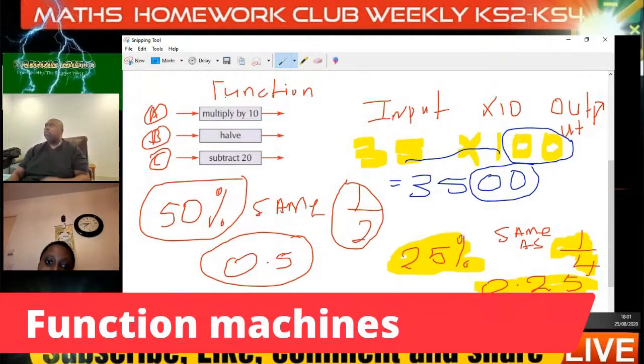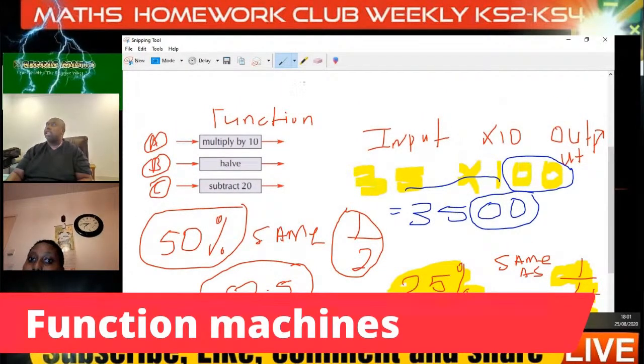Today you learned function machine. Can you remember the 4 functions that I showed you at the start of the lesson? Times, divide, take away, add. Excellent. And those operate with all the numbers. Very successful lesson.